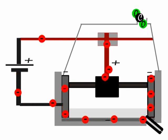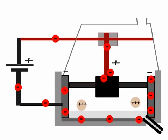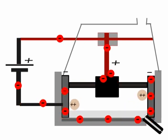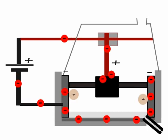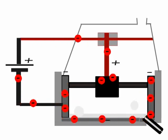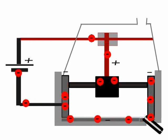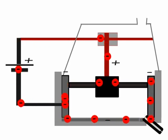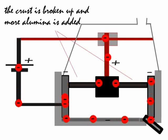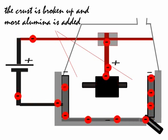And if you look at the bottom of the Hall cell, you'll see pink spheres with 3 plus charges. They represent the Al3+ ions. They're attracted into the negative cathode, pick up 1, pick up 2, pick up 3 electrons each, and are changed into the element aluminium, or atoms of aluminium. And when enough aluminium has been produced in the Hall cell, it gets tapped off there at the bottom right, or sometimes a lance is used to draw out the aluminium in a siphon effect.